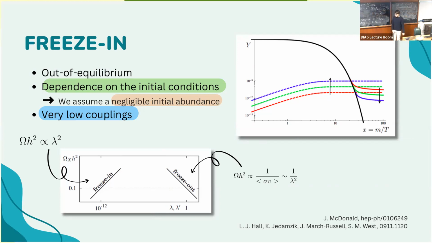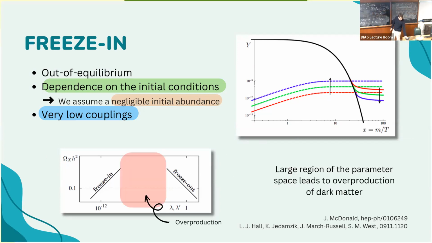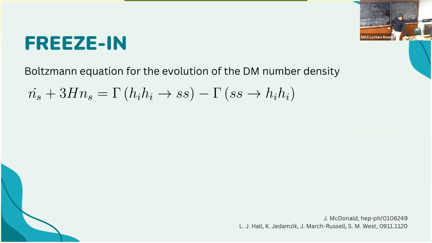Right, so now I want to just show you quickly what happens when you do a freezing computation, just to have a feeling of what we do normally. So here we have the Boltzmann equation. So this is the evolution of the number density, so the derivative of the number density. Then here we get a term that depletes the number density just because of the expansion of the universe, and this is our particle physics.